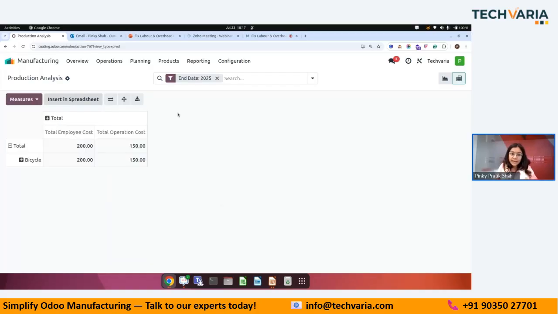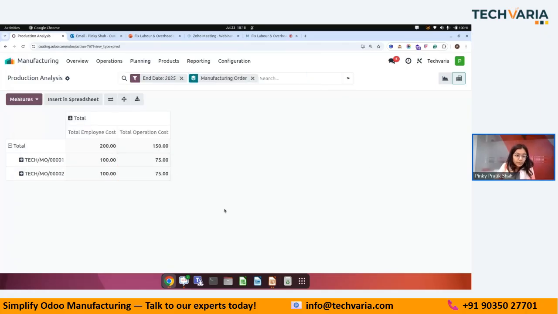But let me add one more parameter over here: my manufacturing order. Currently you can see that the total employee cost and total operation cost belong to two manufacturing orders. I just want to do it with one manufacturing order, because we have added the work center cost expense account on our work centers. So this is my view. Now I do it for my manufacturing order.